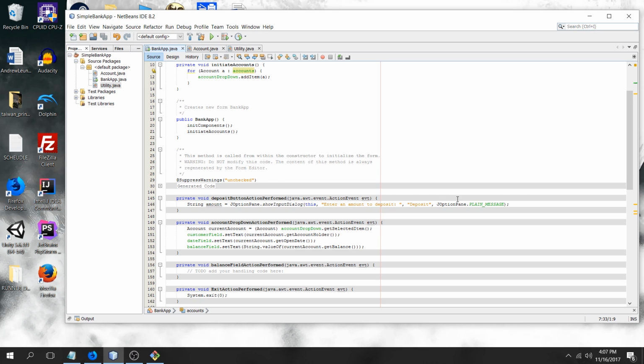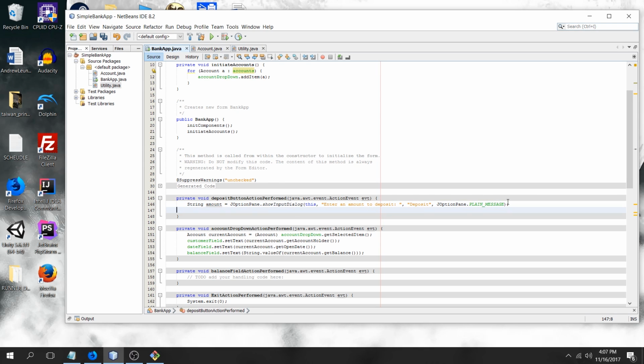So in my deposit, I actually want to parse amount into a double. So I'll do Double.parseDouble(amount), right? And I'll set this as a double amount.